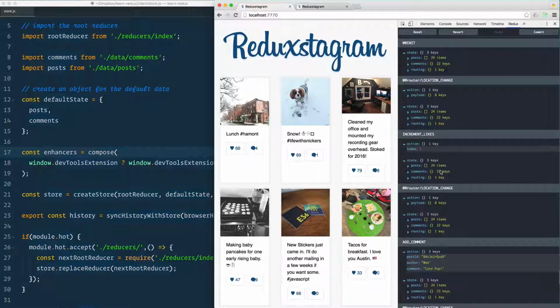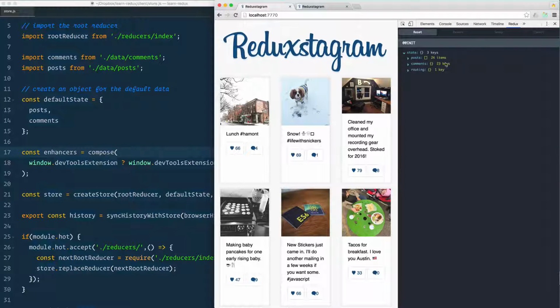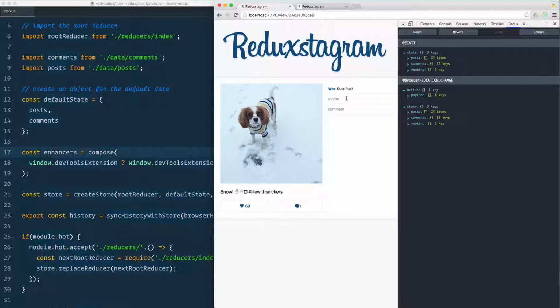Commit will work similar to a git commit, where it will remove all of the actions from your log and make your current state the initial state. So if we think about the initial state, generally when you load the page, that's your initial state. But if we commit everything, now you see that it's all cleared, but the likes and the comment that I added to this is still there. So what we did right there is we committed that to our initial state.